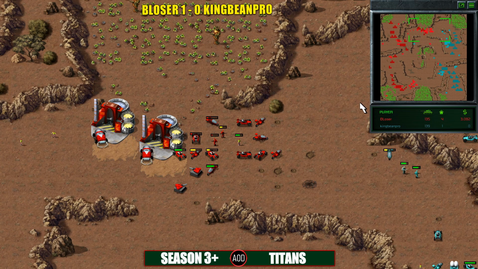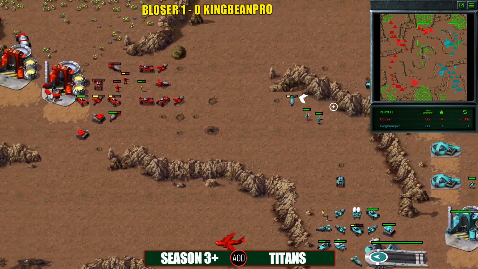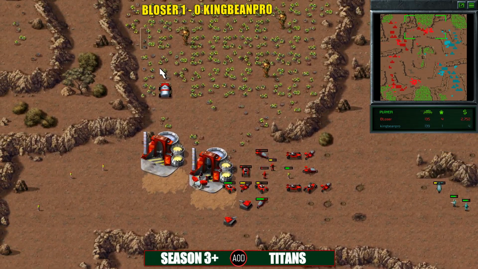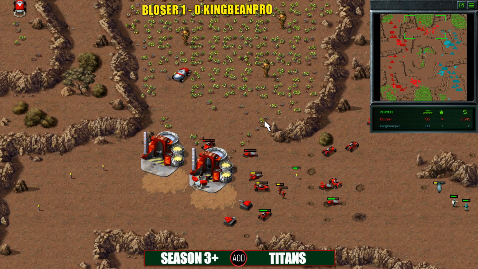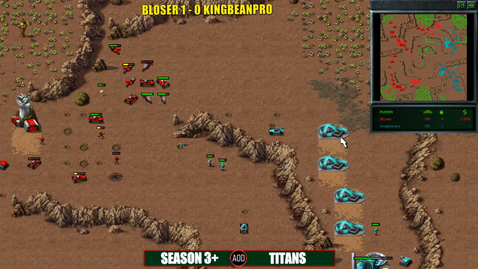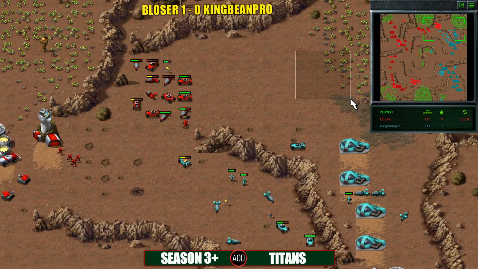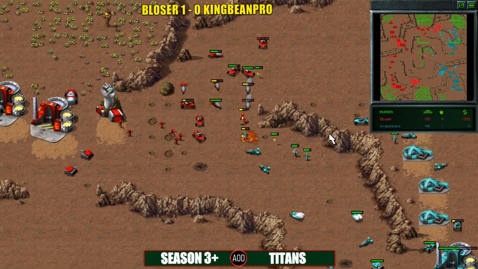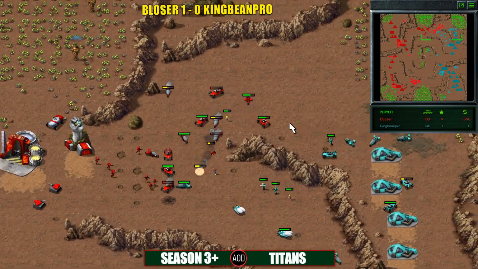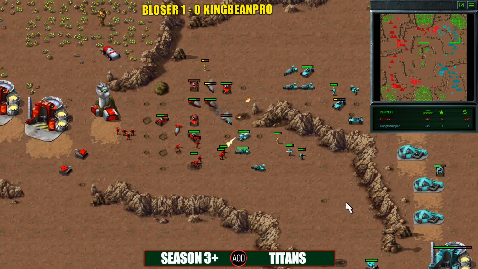At the moment we're looking like we're at a standoff. Kingbean probably needs to make a move just because BLoser has secured this area, so his eco is going to be a lot higher. See, he's moving up to this area now to secure this Tiberian field, which is exactly what he needs to do. He needs to get back in the game with eco. BLoser, however, seems to be cutting in here and trying to prevent this from happening.